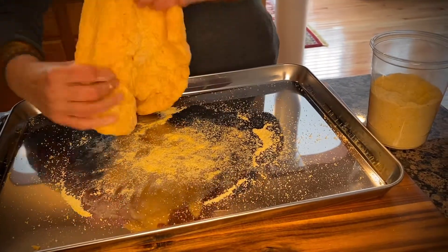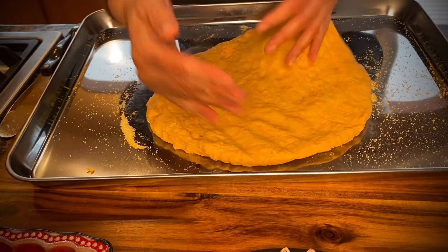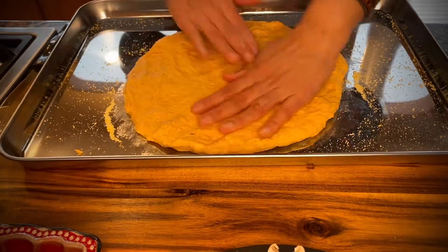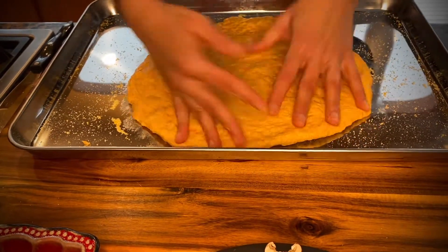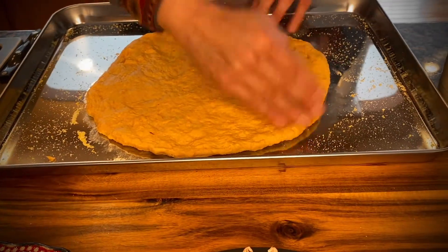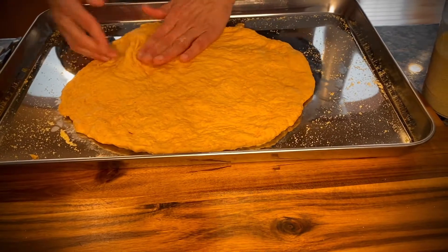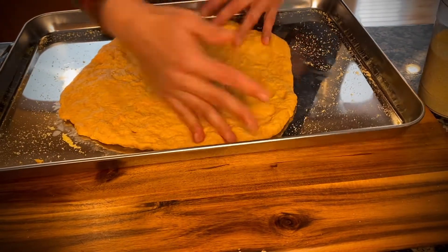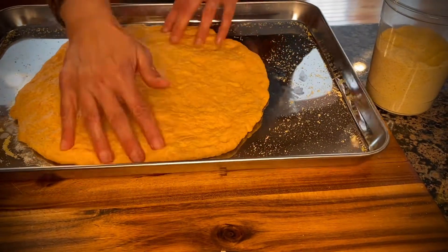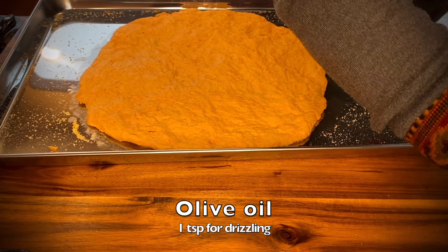Using your fingers, just poke it and pull it. If it tears, don't worry — we can repair it using the dough. It's already spreading. It's not going to be any kind of work of art requiring symmetry or a certain shape; it's up to you, it's your pizza. Just keep spreading it with your fingers and get it as thin as you want. If it's getting thinner in certain spots, move the dough around — it won't mind!